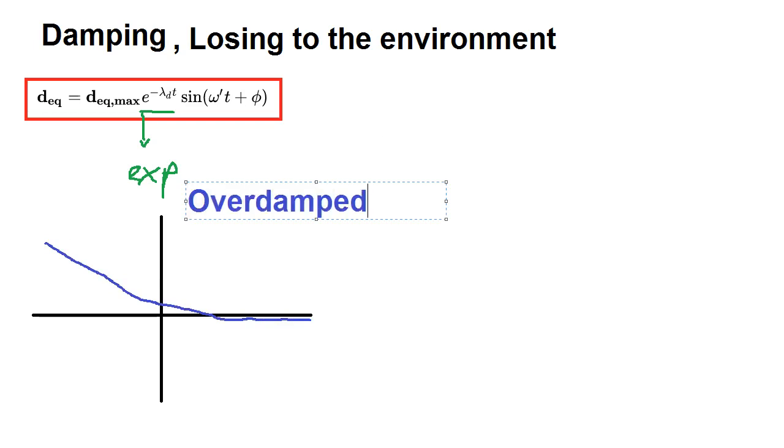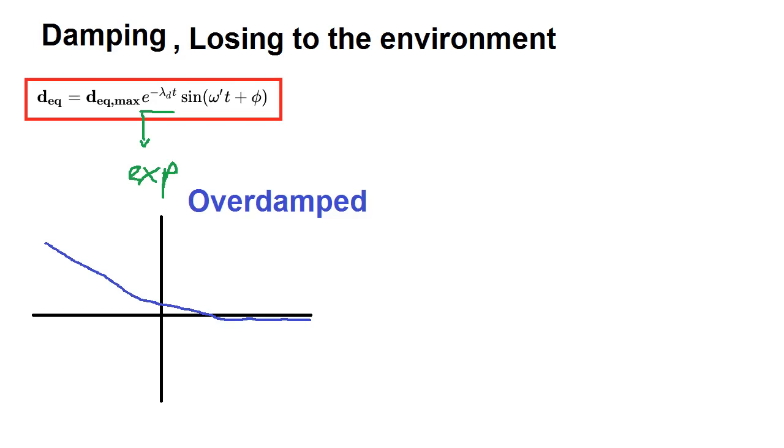In other words, things are being taken from you so quickly that it basically kills any vibration back and forth that you'll see. And you can demonstrate this if you grab something connected to the end of a string, swing it back and forth like a pendulum, and then you grab it with your hand and stop it. You have effectively overdamped the system because you have stolen all the energy more quickly than it can be used to oscillate the system back and forth.